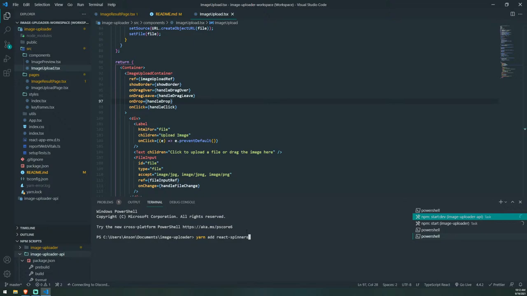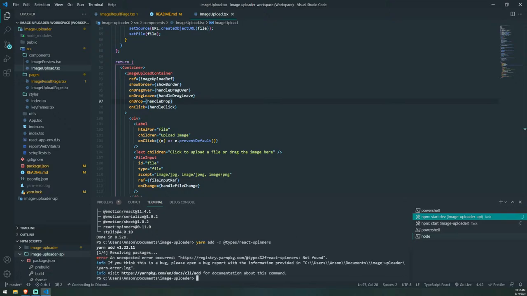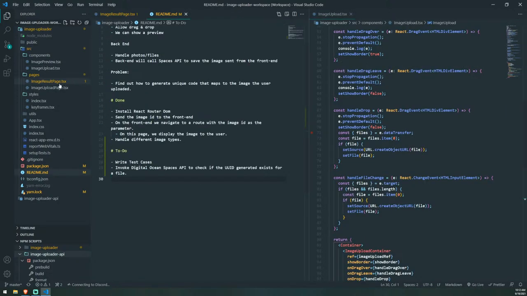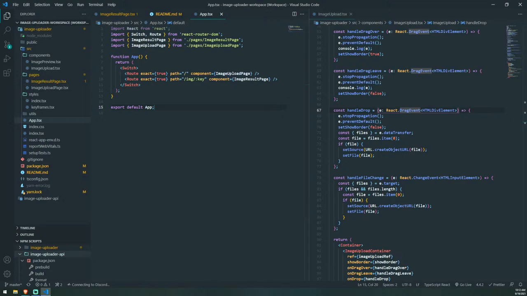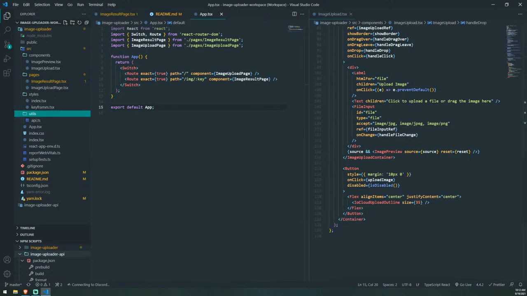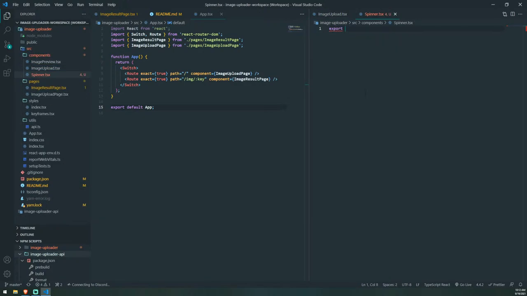So this gives us a bunch of spinners that we can work with. And I think we do need to install the types too. Okay, oh, actually, we don't. Okay, great. Cool, all right. So we want to display a spinner. We'll actually use an overlay, and that's great because we can reuse the overlay that we created yesterday and just add a spinner background. So I'm gonna go ahead and create a component called spinner.tsx, and let's do export const spinner, and this is literally just going to be an overlay with a React spinner. That's literally all it's gonna be.